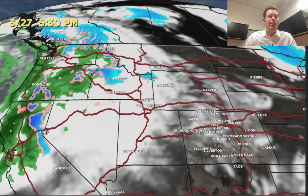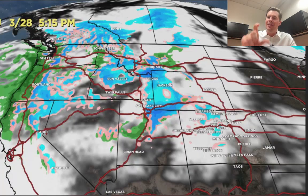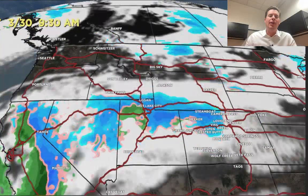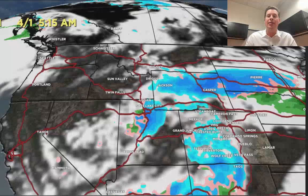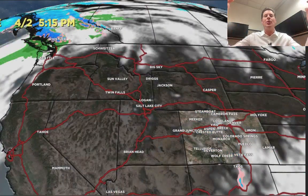Here's the forecast radar at 5:30 today. There's our storm — here it comes, moves into the interior, sets up a heavy band of snow on 3/28 across the Wasatch. Then that moves into parts of Colorado. By the time we get into 3/30, that snow redevelops over the top of the Wasatch and parts of the Tetons because here comes the second storm system coming out of California. That moves towards the Four Corners, snow continues across the Intermountain, including Colorado and New Mexico. And then it's gone by 4/2.